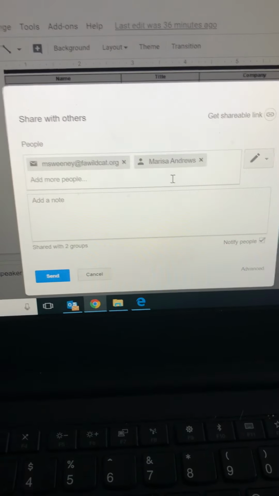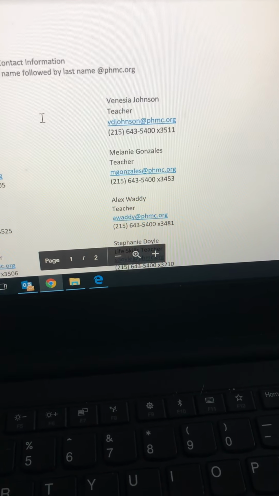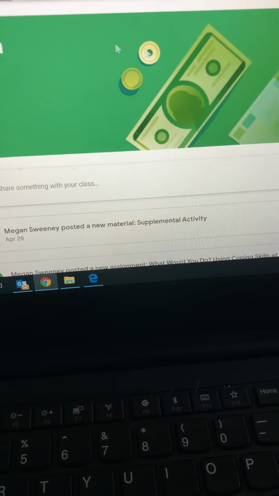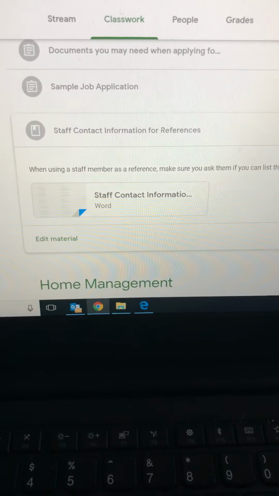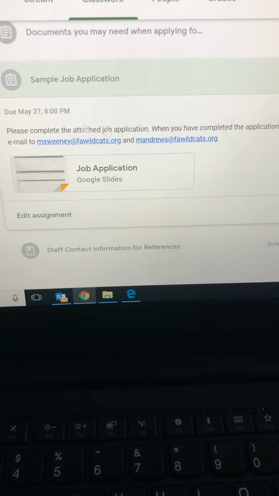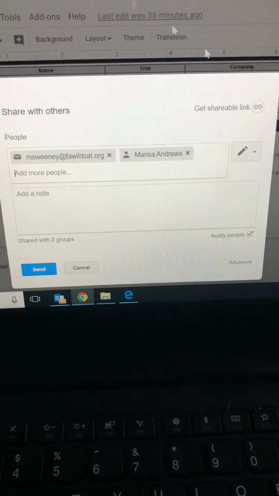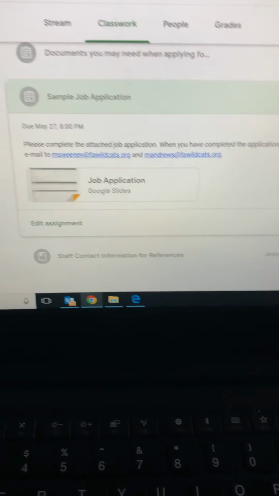And these emails can also be found in the Google Classroom. When you click on the sample job application assignment, like I just clicked on, it has the emails in here as well. So once you submit that, you'll be done with lesson 6.